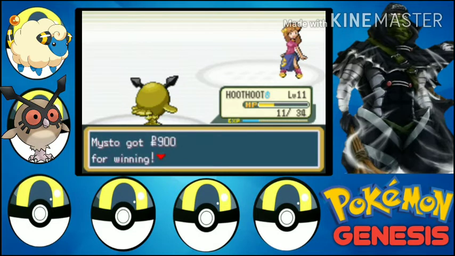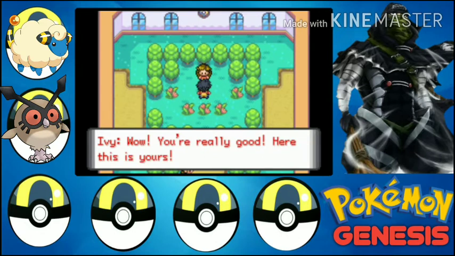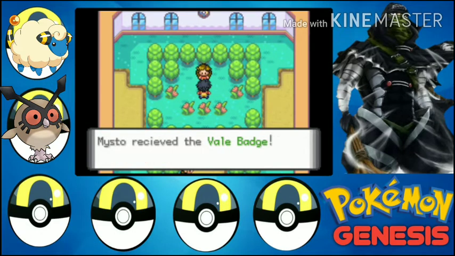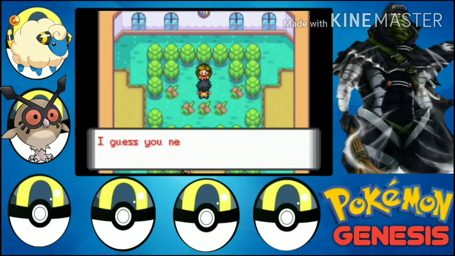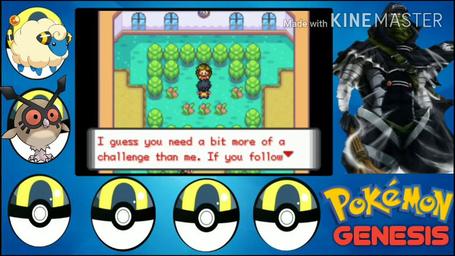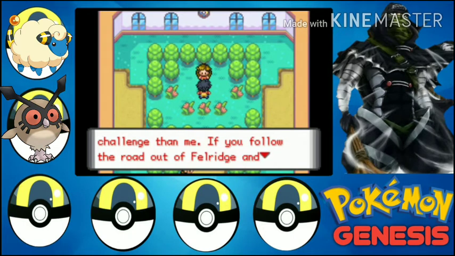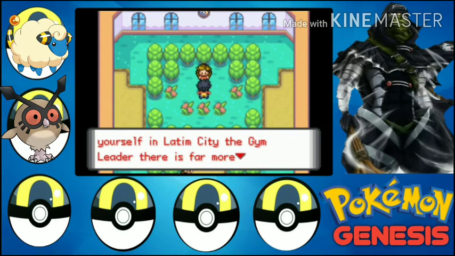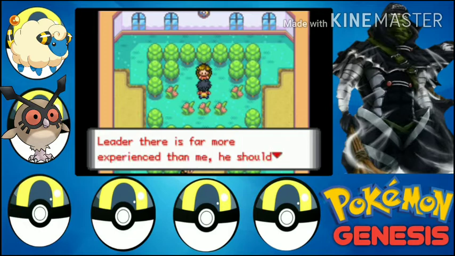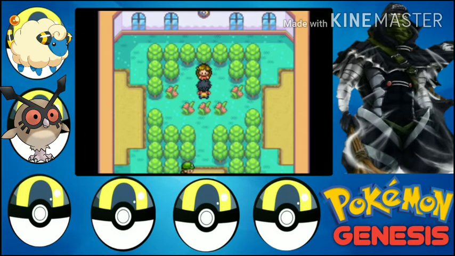Huh, I lost already. Wow, you are really good. Here, this is yours. And we receive whale badge. Here, have this as well. TM19. TM19 contains magical leaf. When that happen? Anything can happen in this game. I guess it need a bit more of a challenge than me. If you follow the road of Felridge and through the mountain, you find yourself in Latin City. The gym leader there is far more experienced than me. He should be able to give you a challenge.